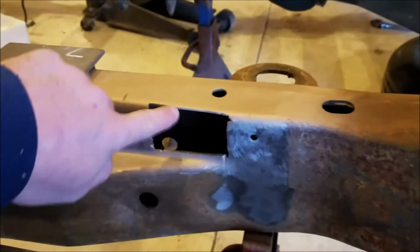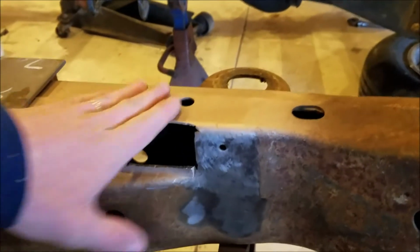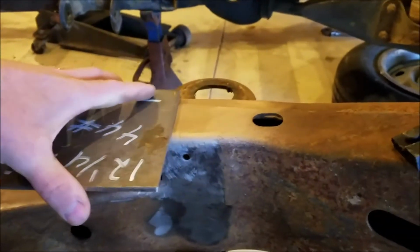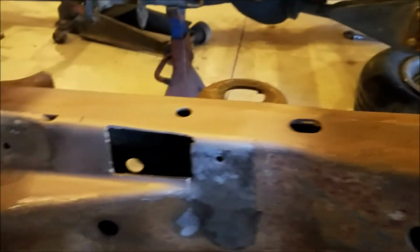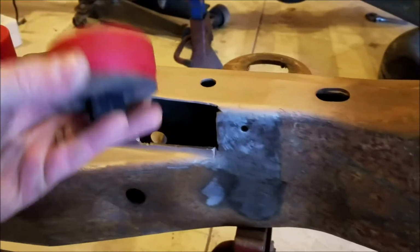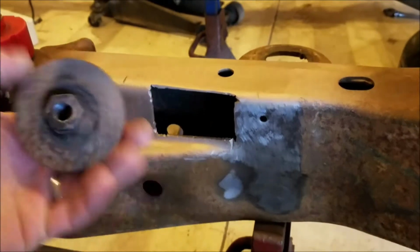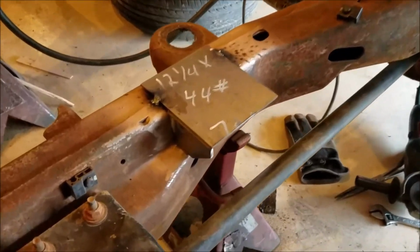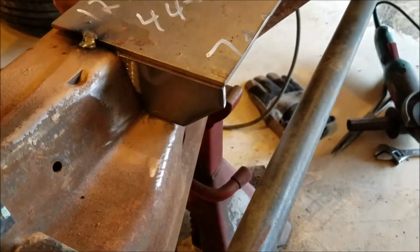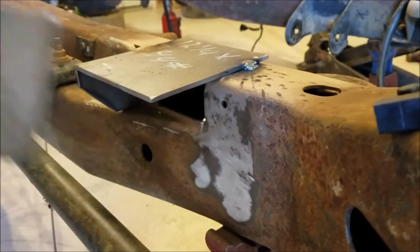So this is the middle cab mount, and I'm going to have to do this one a little bit different because it's got to be lower. So I cut this slot out of the frame right here, put this weld through primer on there so it wouldn't rust on us on both sides of this. This plate's going to fit right here like this, and the mount will eventually end up going on top of it like that. The reason for the slot is so that this will fit in the right position there, and it's got to be right about there. So that's why it's like that. I'm going to weld some gussets going down here on the sides and put that top plate on. I cut the brackets out, and there's this side. I just got it placed in there. And here's the other side right here. Let me cook them in there real quick and I'll show you what we got.